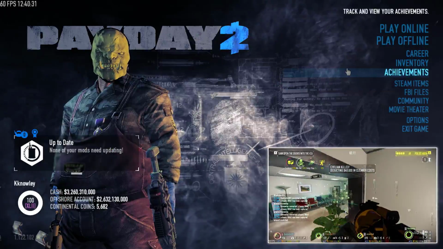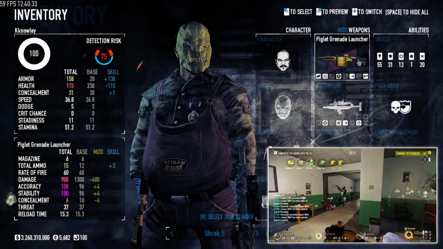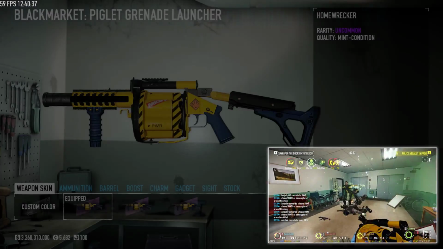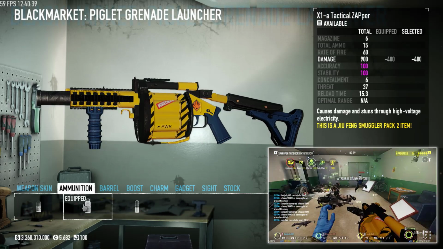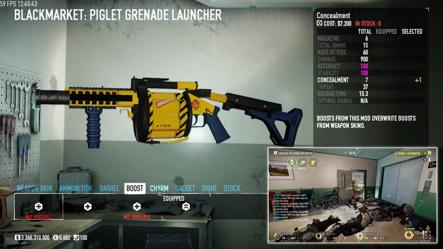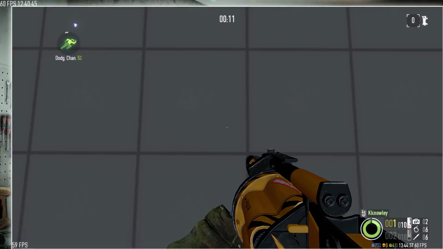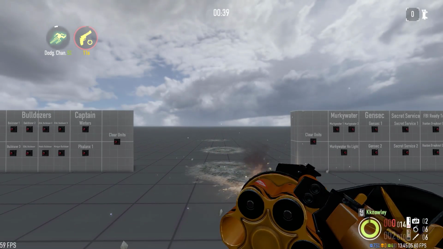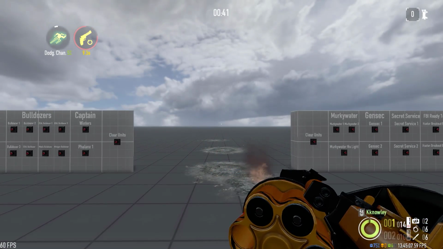Let's jump now into the key aspects of the weapon and skill choices. First of all, in that primary slot, we have the Piglet grenade launcher, carrying the tactical zapper ammunition, which makes it so powerful. If you've seen my Zeus build, you already know the tech you can leverage with this thing. Simply shoot your own feet, tase yourself, and instantly reload the weapon. This is huge, seeing as the Piglet has a 15-second reload speed otherwise.